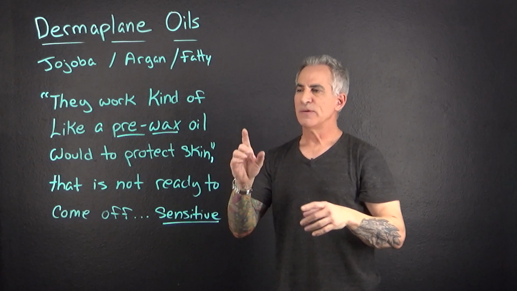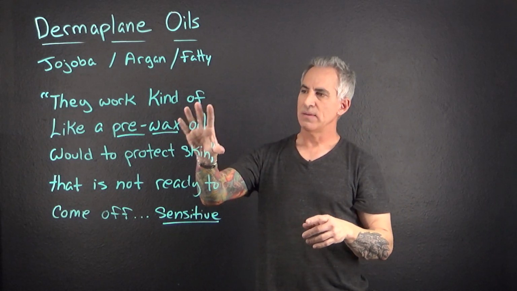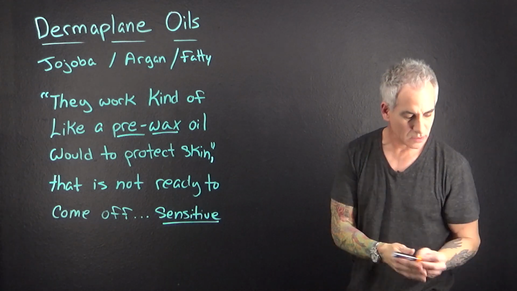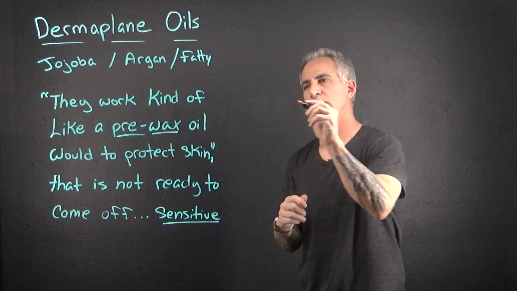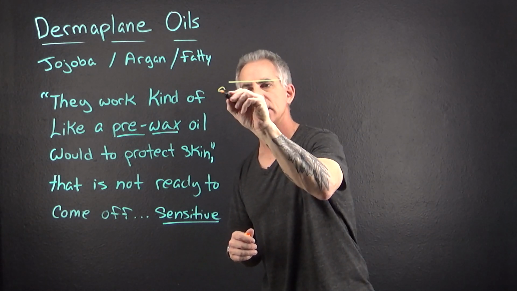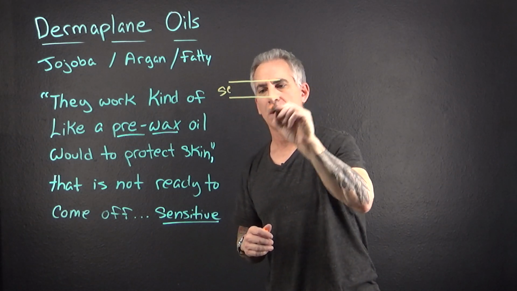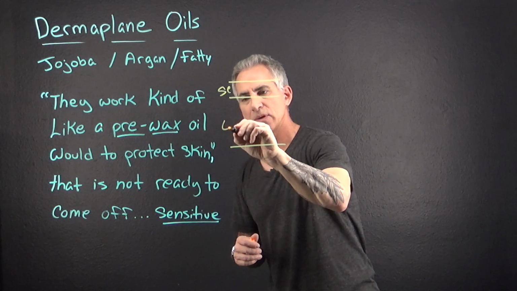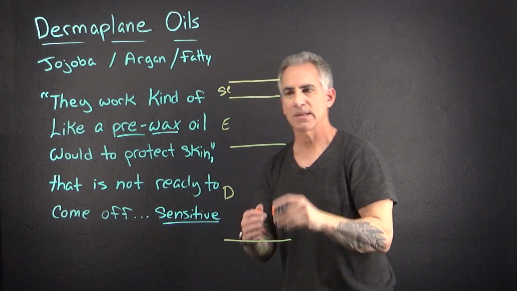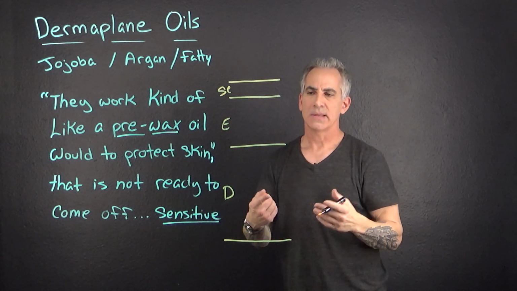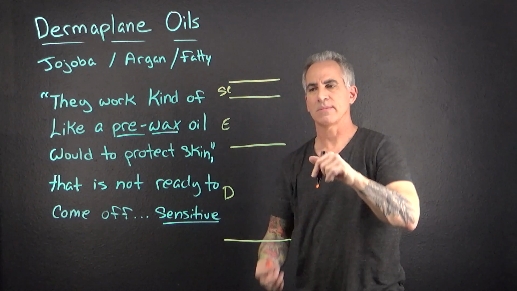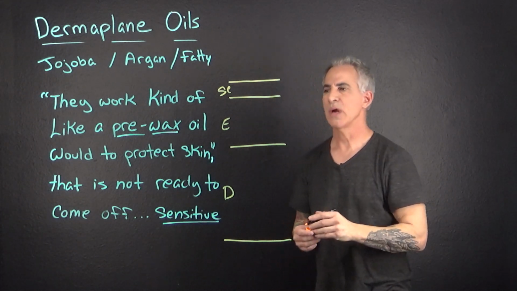So what I'd like to do first is take this very, very quickly back to waxing. So I'm going to draw this real quick. There's the top of the SC. And here's the epidermis, and way down here is the dermis. Again, it's not to size at all. But the dermis is a lot thicker, and then we've got the epidermis and the stratum corneum. So that's pretty much the way that it goes.